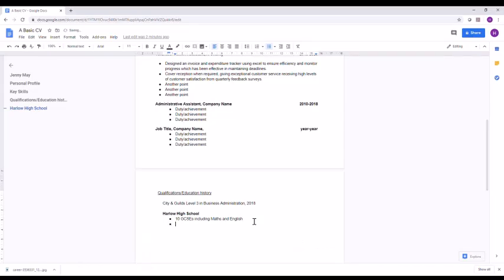You have the option to add a hobbies and interest section. However, I would only ever use a hobbies and interest section if you have a particular hobby or interest that is relevant to the employer or is a very interesting hobby. If you're a black belt in karate or you do extreme sports and it's something that the employer may be impressed by or may have a starting point in a conversation within your interview, you can add it.